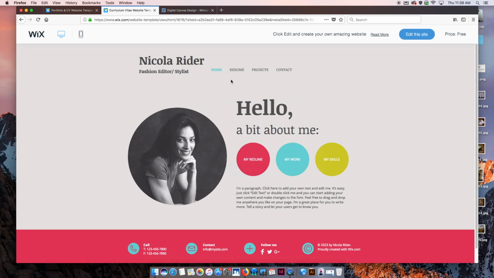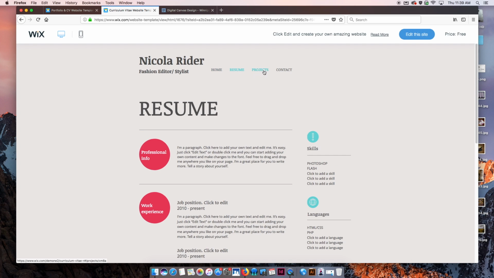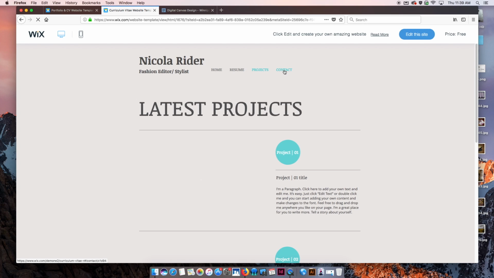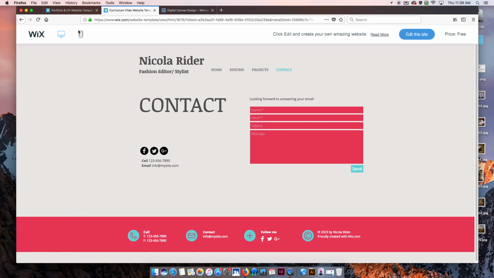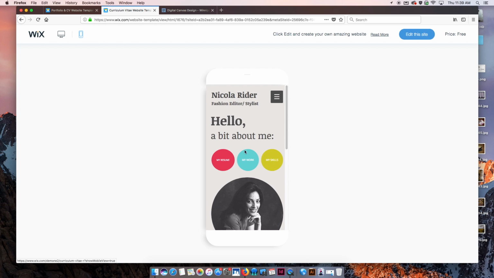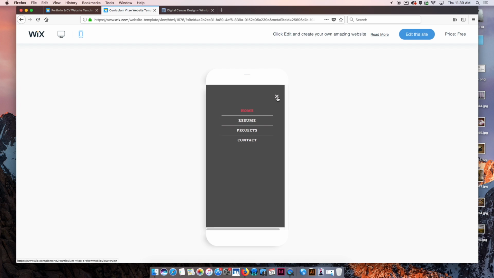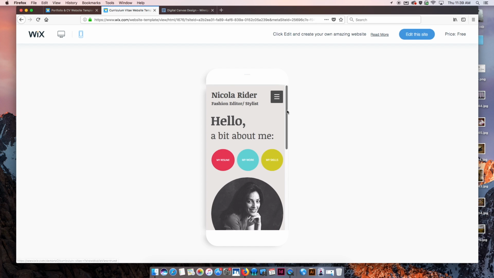I'm going to just close that. You can see there's a resume section in this one, there's projects, there's a contact page. The nice thing is up here in the top left corner, we can see how it's going to look on the computer, but we can also see how it's going to look on a phone, which nowadays is ridiculously important, that you are compatible with mobile devices.